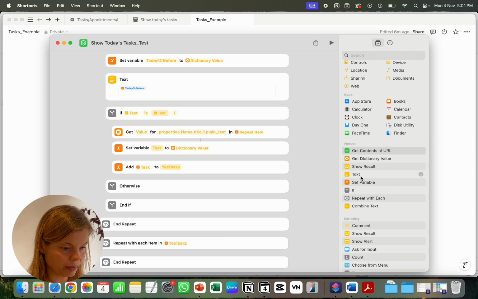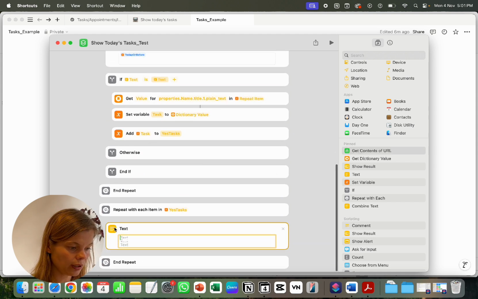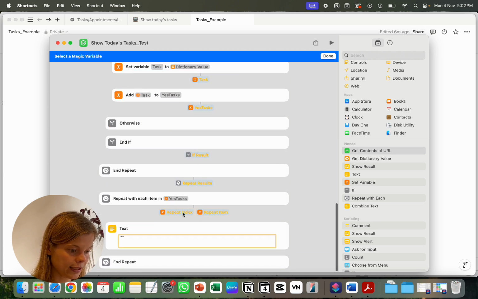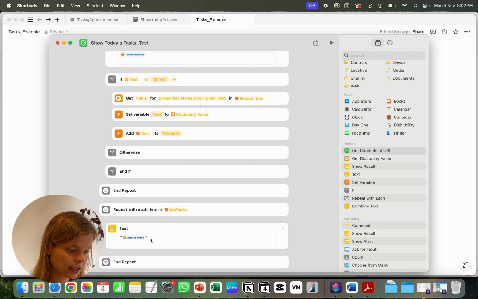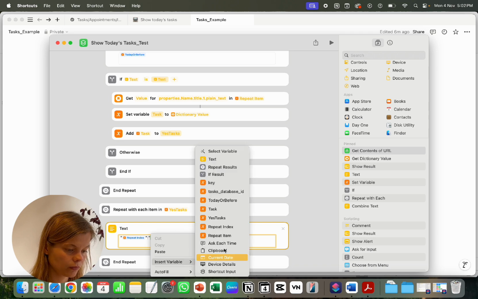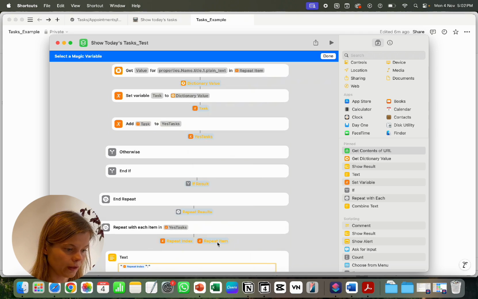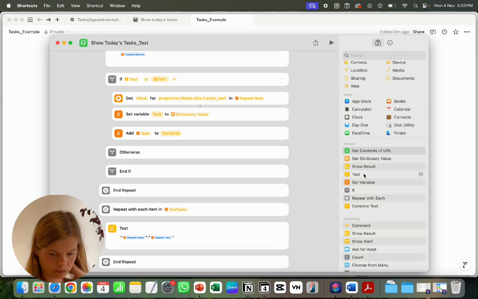We want to combine the index number with the name of our repeated item. This we do in quotation marks. So we can choose here, select variable, and then repeat index. And we want to combine this with the repeat item, and then we end our repeat.